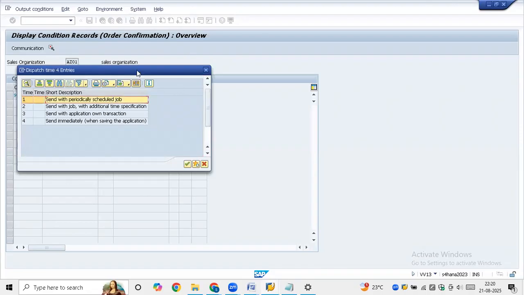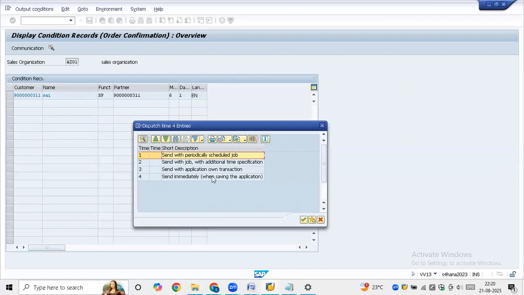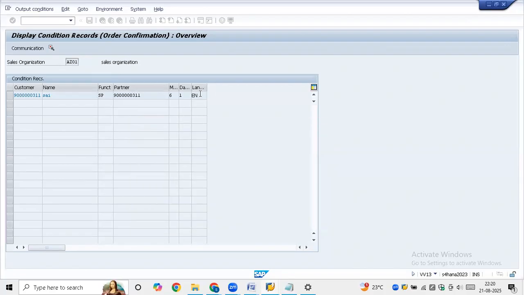Here you'll have that control in the output type. If you set it to 1, send periodically scheduled job, the outputs will be triggered via job program execution. Send immediately means as soon as you save the sales order or invoice or whatever, it will trigger. Send with own transaction. Language.